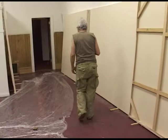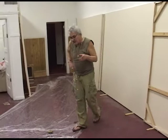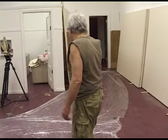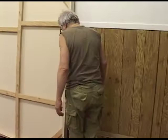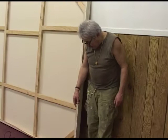Well, how many canvases are you doing at once? No, every one that I, oh, that's right. Okay, so I'll be doing one set of these and one in the other room. I don't know yet. I might find a space for it somewhere. Maybe here. I'll need a little space to walk around them, because I'll be working. So I'll need at least a foot, or maybe a foot and a half.